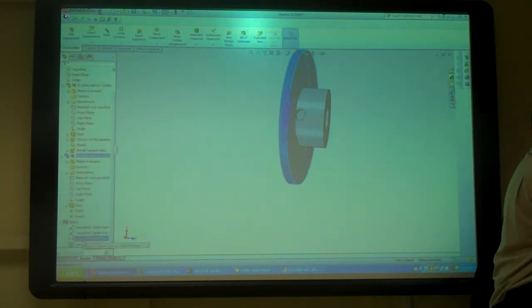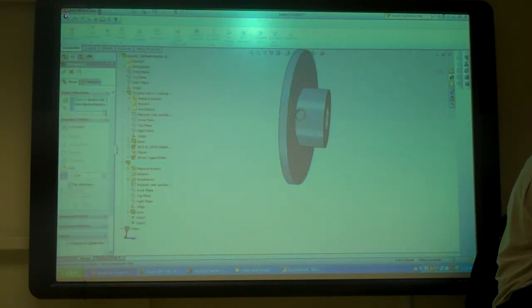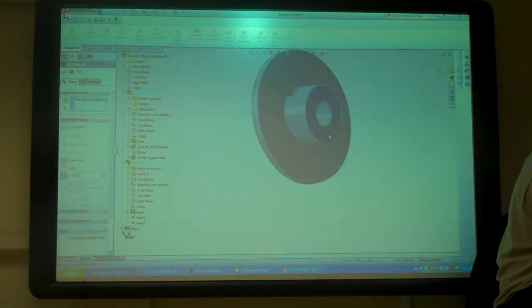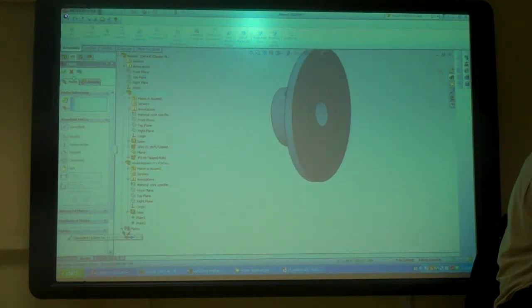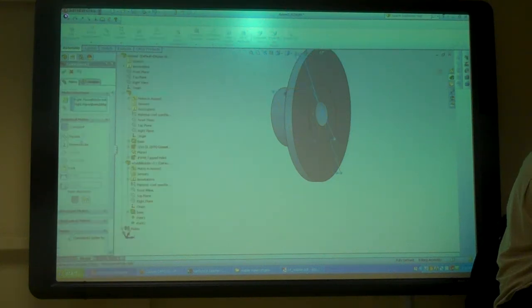So you need to go through and change some of these, right? Right. I can leave that one. This one, I'll just edit it. Take off that face, take off that face, put the other side, put that face. And then take that one, edit it, take off that face, and put that face. And then on that one, edit it, and flip my direction.